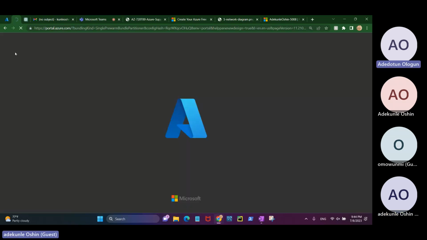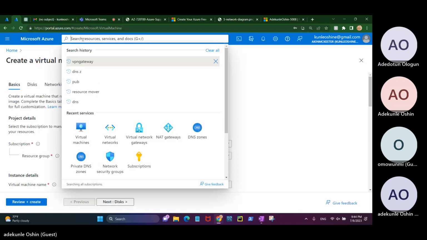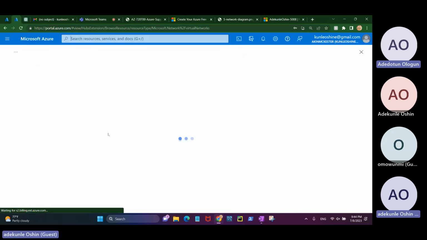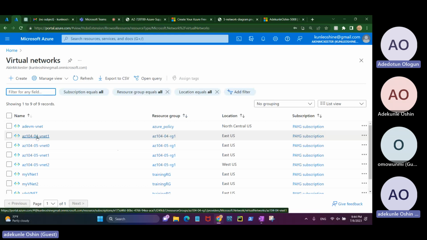You need to pick a virtual network that is in East US. Just search for virtual network here and click on it. Out of all of them, that one is in West US. So your VNet 1 is in East US. That's good. Go back there.